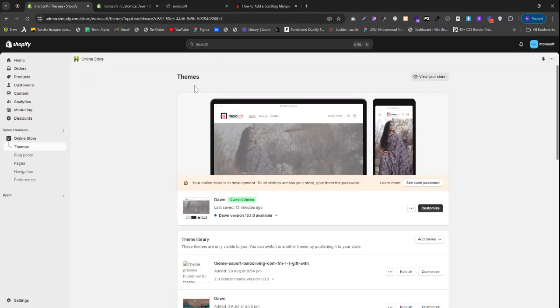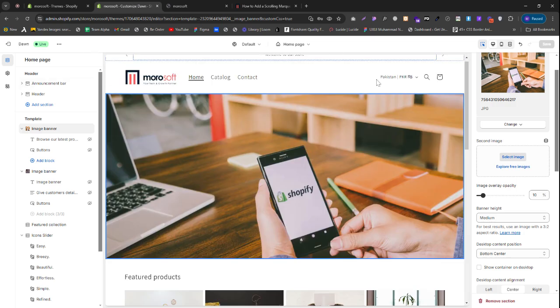First of all, you need to open the Shopify dashboard, and in that dashboard you need to find online store, and in that online store you will find an option of themes. Click that, and after that you will find your published theme, and apart from the published one you can also have the theme library as well. Currently we are going to update the published theme, so for that you need to click the customize button, and after hitting the customize button you will find this type of interface with the same set of options.